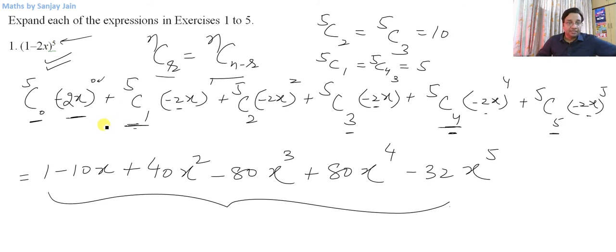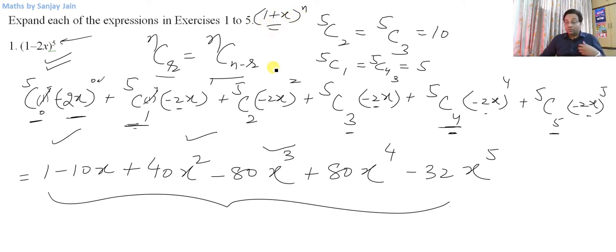What I am doing here is I am not writing 1 raised to power 5 or 1 raised to power 4, and I hope you understand why I am not writing it, because 1 raised to these powers will give you 1, and this is how we have learned that formula, (1 plus x) raised to power n. Okay, so to be on the safer side, first you can write this formula itself, (1 plus x), or you can take 1 plus t here, because x is already given in the question. So you can take 1 plus t or 1 plus a raised to power n, write that formula, then do this expansion, so that the examiner finds it easy to understand what you are doing here. Otherwise, this is a simple, basic thing that you are doing.